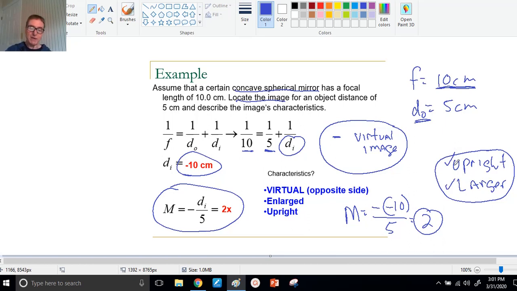Okay, so I hope that helps. There's another video out there that has to do with ray tracing and ray diagrams for lenses. It's very similar to this. The rules change a little bit, mainly as far as virtual images and focal points are concerned. But the concept is all the same.